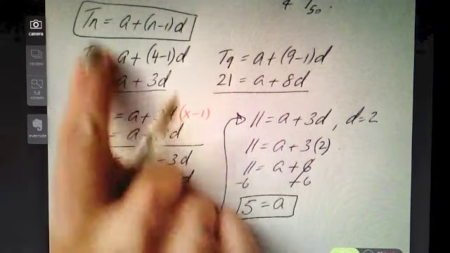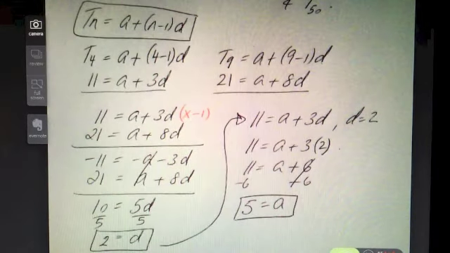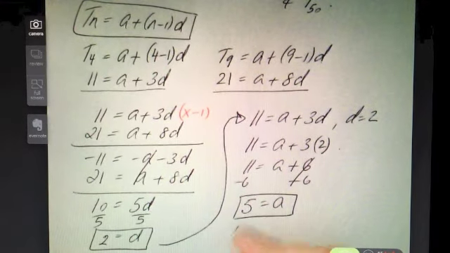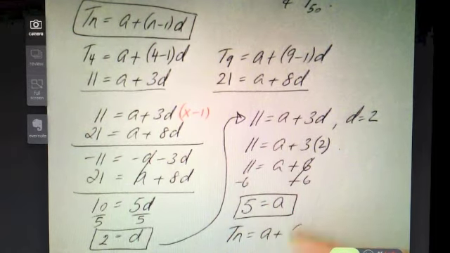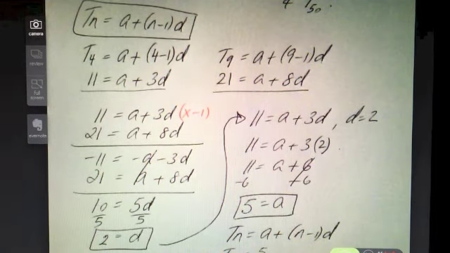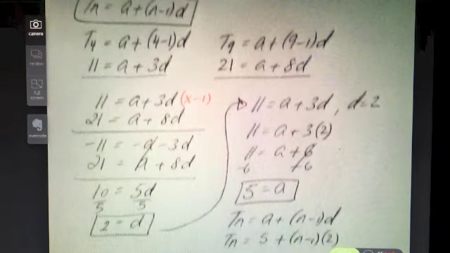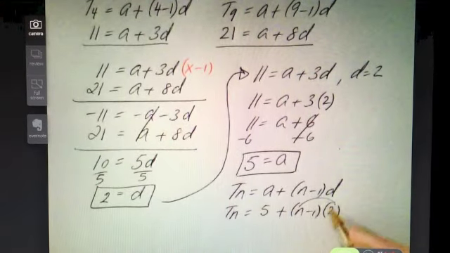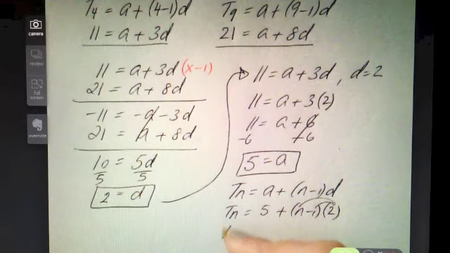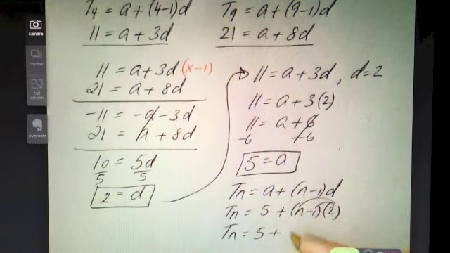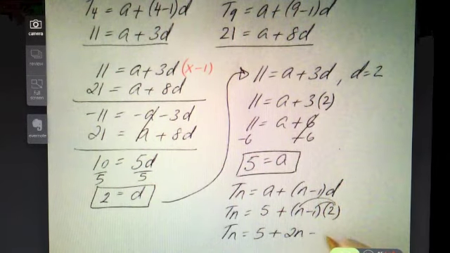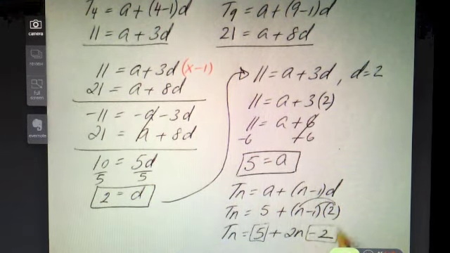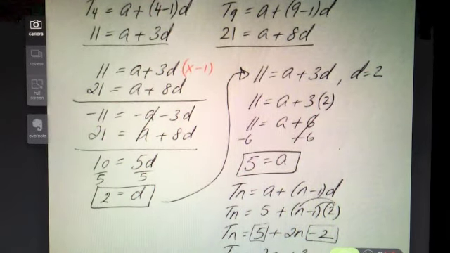So let's first of all get it back into my formula. Tn is equal to A plus (n minus 1)d. So now to get the nth term, I can sub in for A and sub in for d, which is 2. Remember, you're going to multiply the 2 by the n and the minus 1. So Tn is equal to 5 plus 2 times n is 2n. 2 times minus 1 is minus 2. Add your numbers together. 5 take away 2 will give me 2n plus 3.